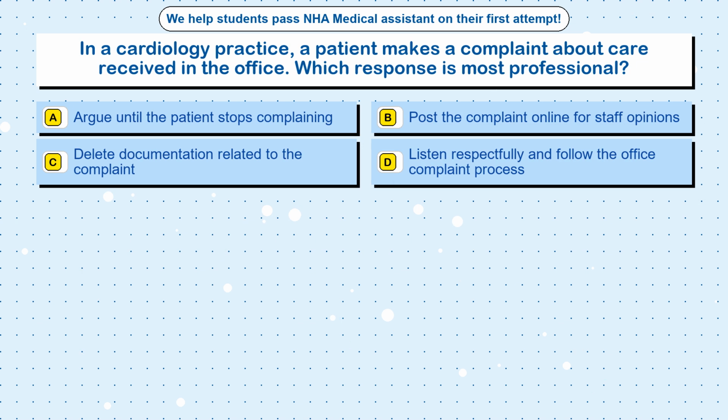Question 35. How should the medical assistant respond when a patient becomes verbally angry but not threatening for a patient safety-focused review? Option A. Match the patient's volume. Option B. Leave without notifying anyone if safety changes. Option C. Mock the patient's frustration. Option D. Remain calm and acknowledge the concern.